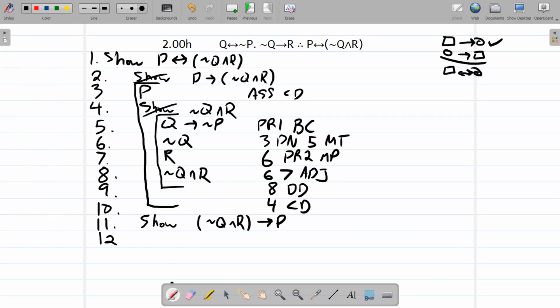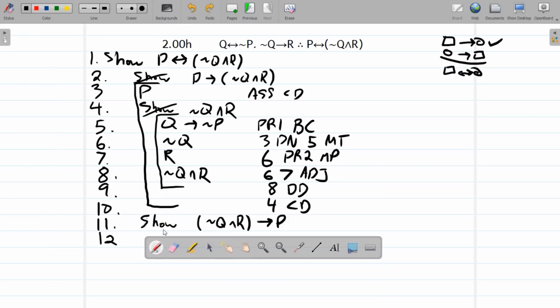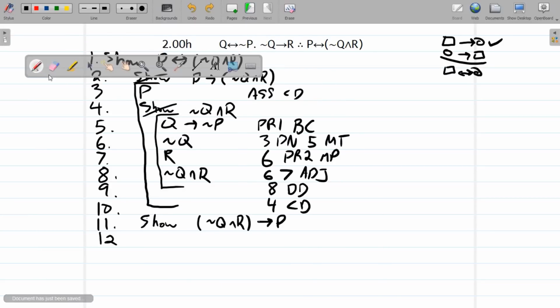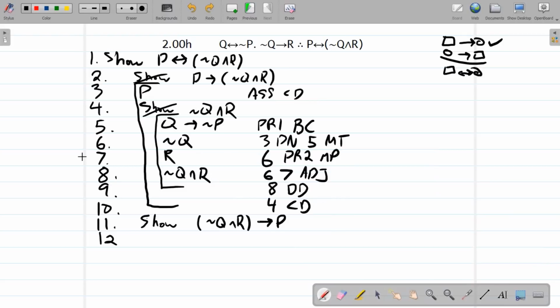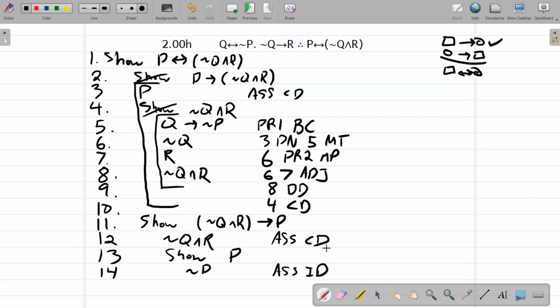Okay. This is going to get hectic. Okay. Right. And once again, I'm trying to show a conditional, so I just start myself a conditional derivation. I can assume, this is a nice thing to get to assume, Q and not R, and assume this for conditional derivation. And now I need to show on that basis P. Cool. And I might as well give myself not P, assume that for indirect derivation. Okay. Good.